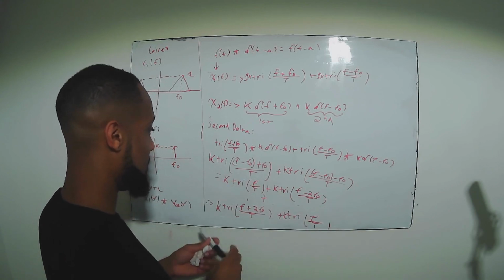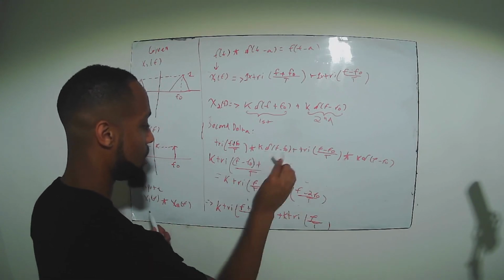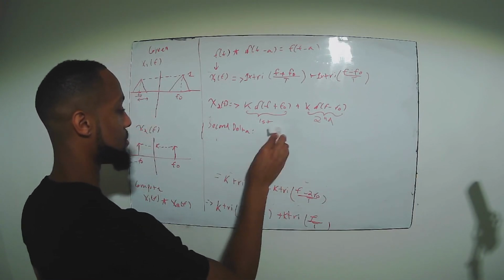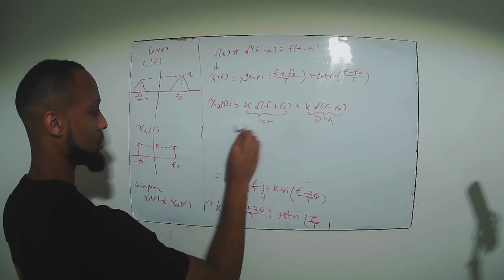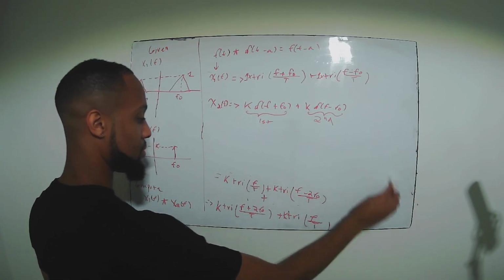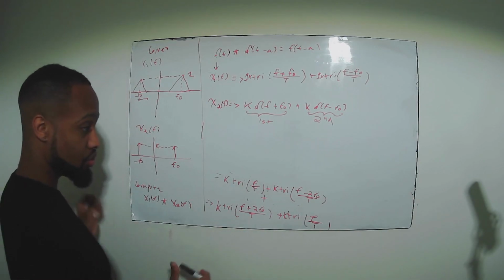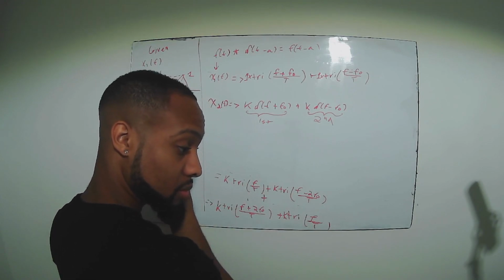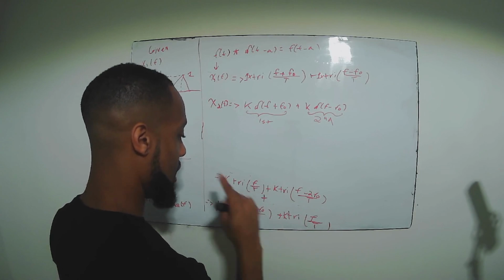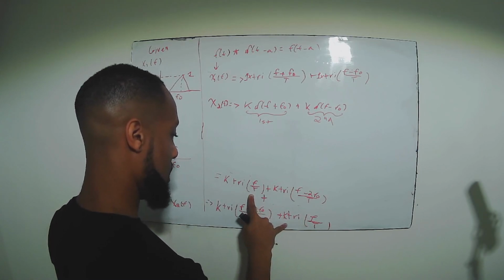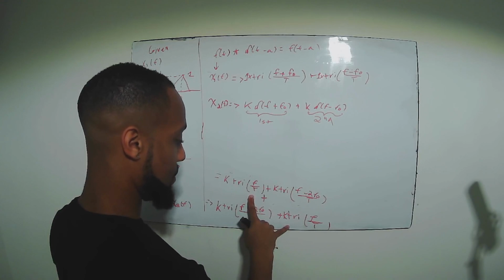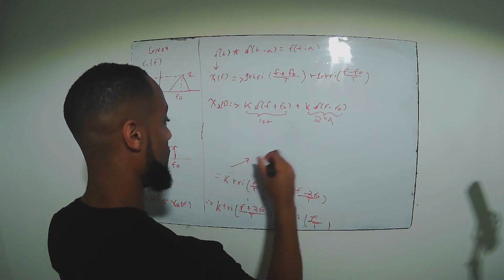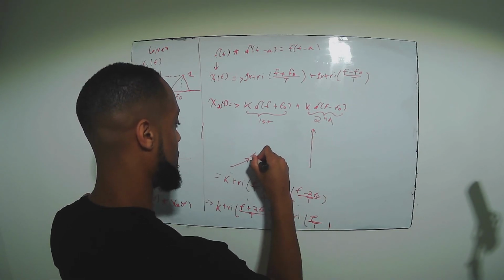So the only thing that's really interesting here when you add them together is you have two triangles centered at f equals 0. It's this one and this one, right? They both have an amplitude of k. So this is going to shift it up, because that's basically how the graph is going to look. The graph is going to be like this. We'll graph it to show you all.